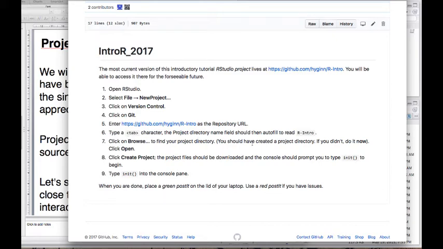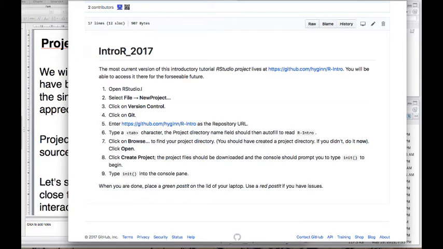look at step 7. You should have created a project directory. It was part of the introductory tutorial. If you have not created a project directory yet, create one on your computer now. It's easiest if it's not many, many, many levels below your home directory, i.e., for the purposes of efficiently working today, it would be the easiest to have a directory right below your home directory. And try not to put any spaces, underscores, hyphens, colons, parentheses, question marks, and so on into the name. That will reduce some of the problems that you might encounter.